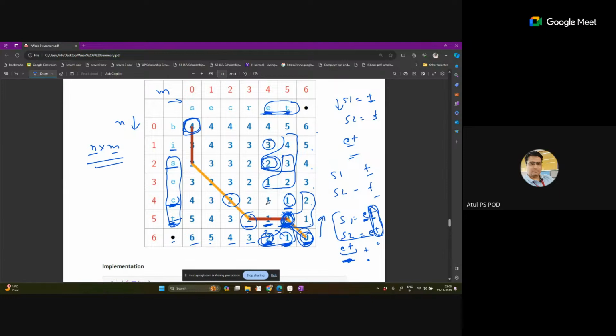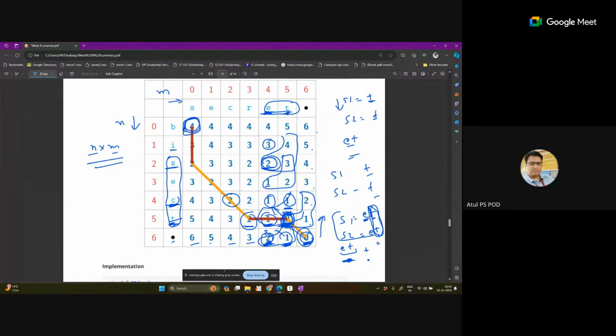So this inductive structure is very easy because you are filling each position. At that time you just look: if characters are same, just read the diagonal. If characters are not same, just find the minimum. This is a very simple approach to remember. By filling all the values, this formula will automatically be saved in your mind for this problem. So there is no need to remember the code. Just remember the base case, how we are filling it, how we are filling the remaining cells after that, and what value we are returning finally.